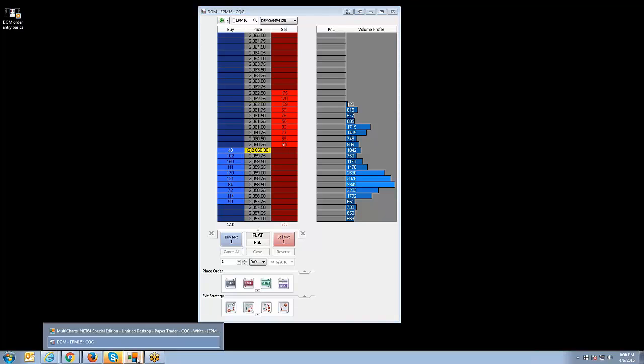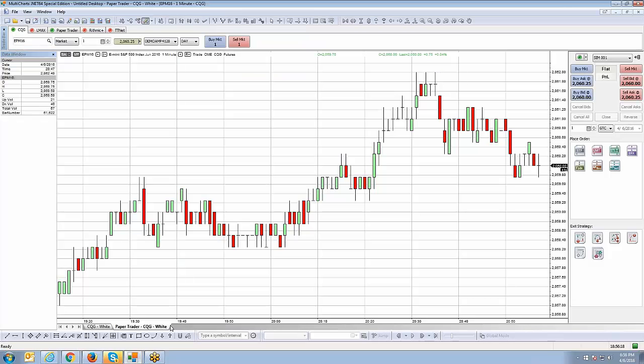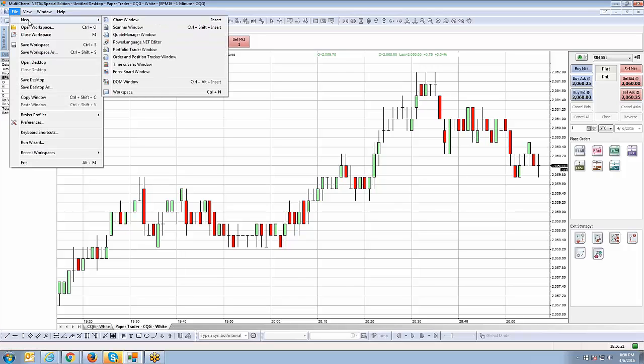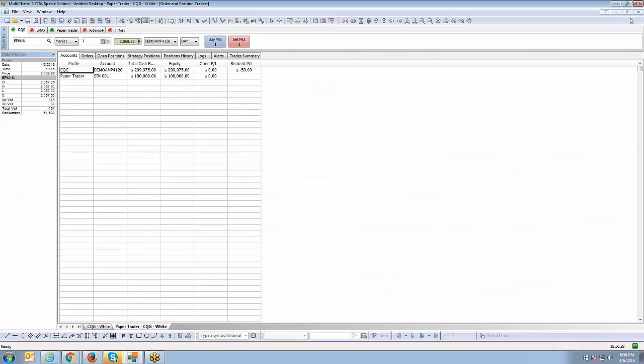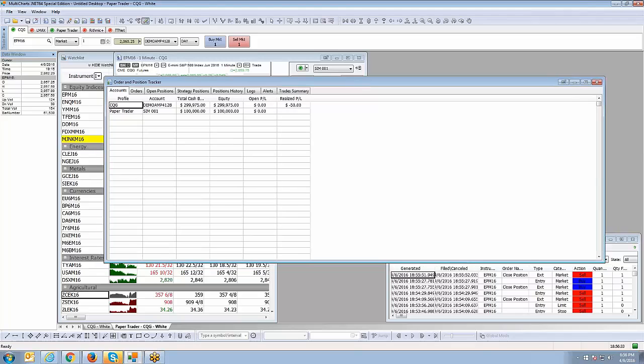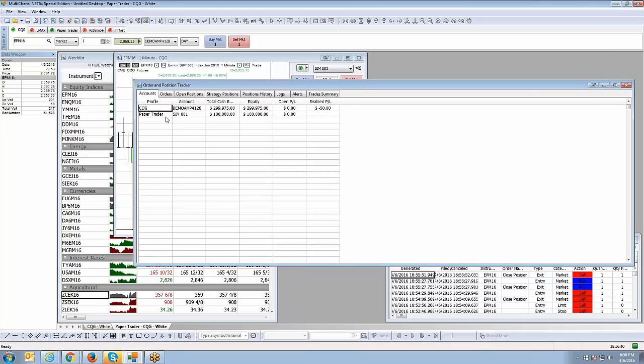What you're going to want to do is go back to the trading platform of MultiCharts, bring up the main interface, and go to File, New, Order and Position Tracker Window. This is very important, and we'll go more in depth on how to utilize this particular window. But for now, I just want to show you where to go to see more information about the trades we just did. As you can see from the Accounts tab here, I can look at the accounts that I'm connected to. I was trading on the CQG demo environment, and you can see that so far today I've lost $50 with those test trades that I've just done.